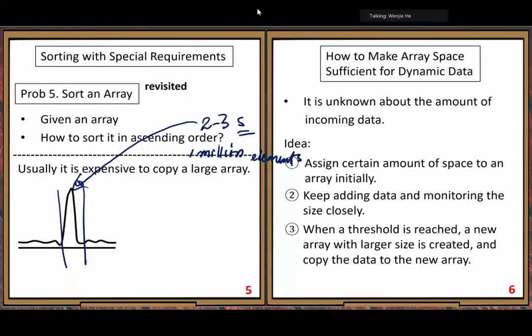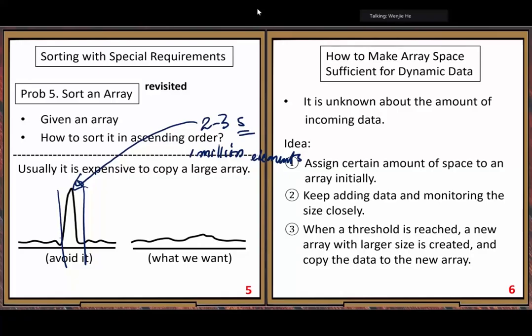So now we want to cut off this peak. We want to find a solution that still does the data copy, the data transition, but without that kind of peak. That means we spread the whole data copy work.